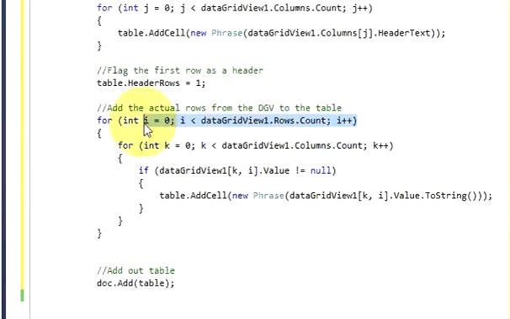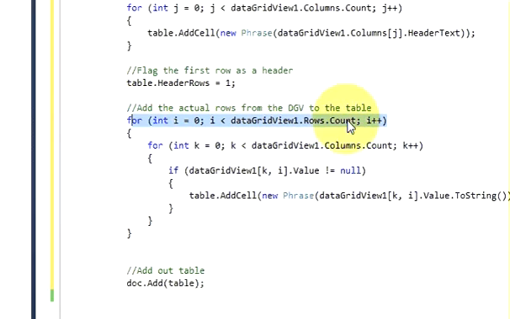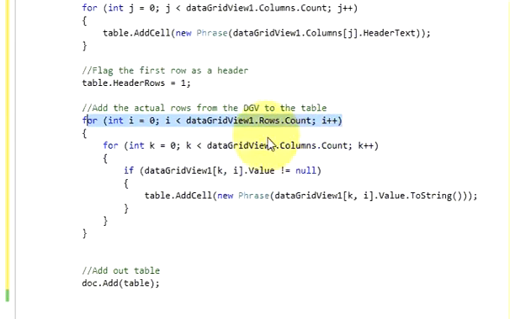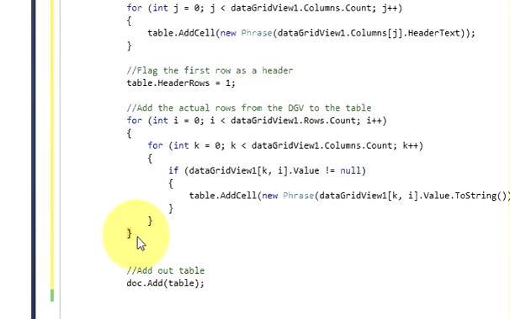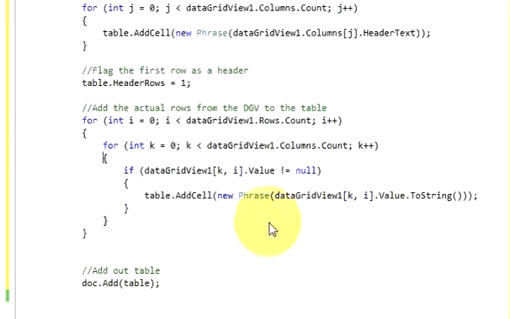So this for loop is counting the rows and placing it into the loop. And in the next loop, write for. So there are two for loops, one for loop, and inside that there is a second for loop. These two for loops will create a two-dimensional array for our table cells, which we will transfer into the table.